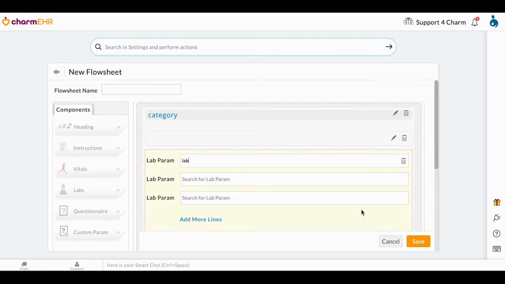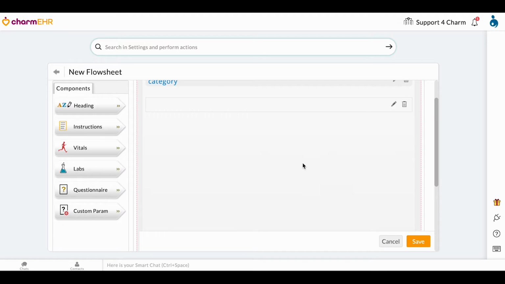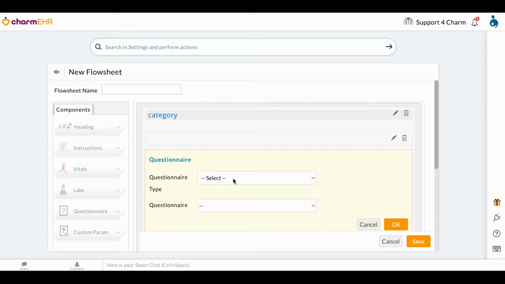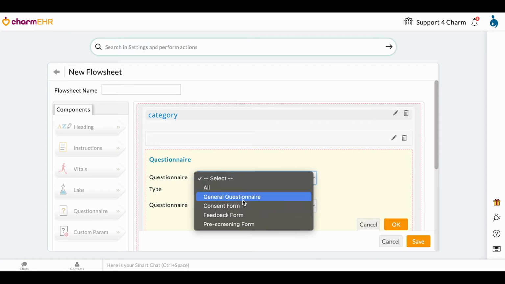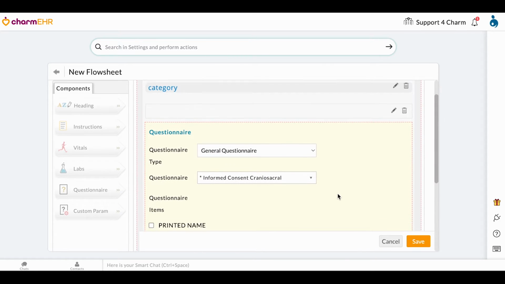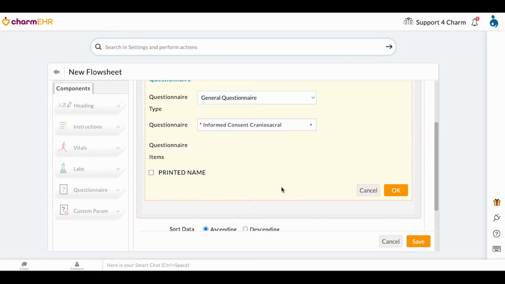This feature will allow lab results to move into Charm if you have the lab integration set up. We also have the feature of allowing questionnaires to flow. So the answers from certain general questionnaires could auto-populate in here if that is something you need.